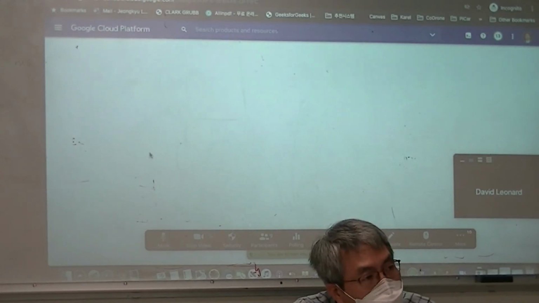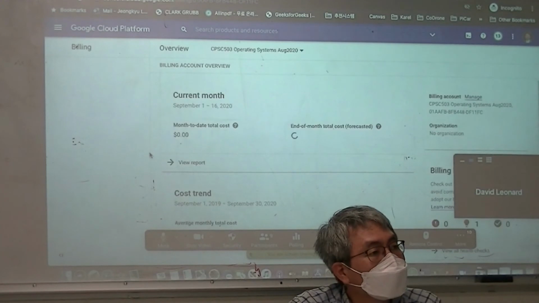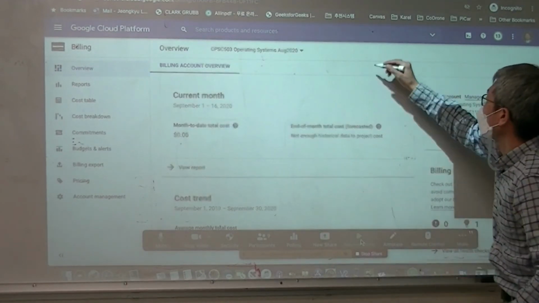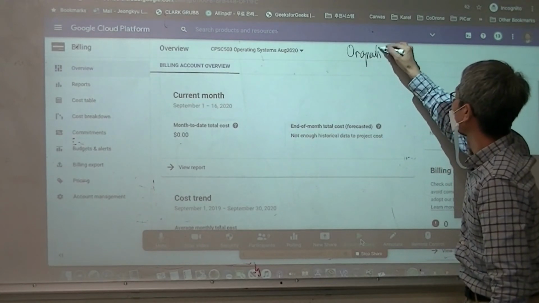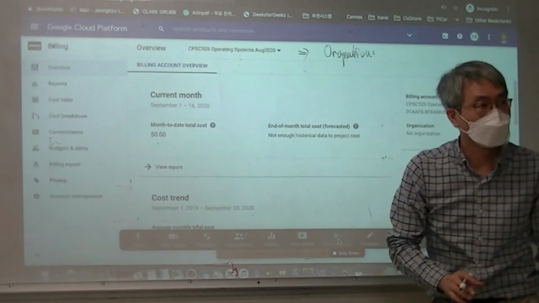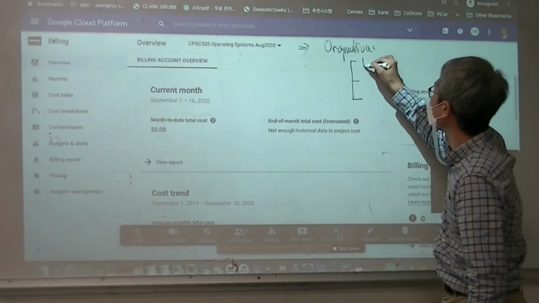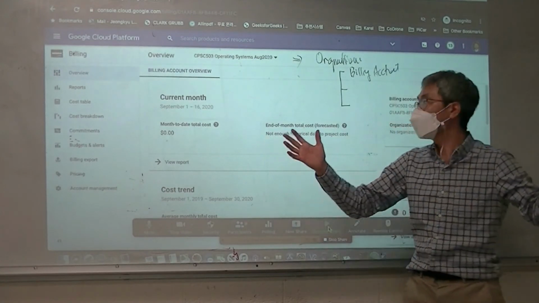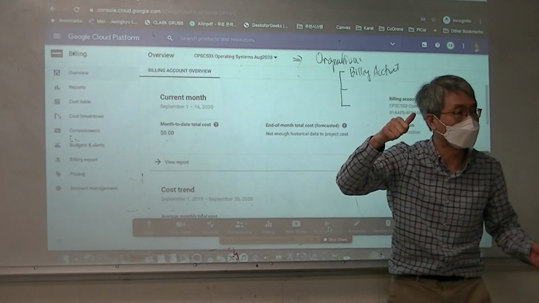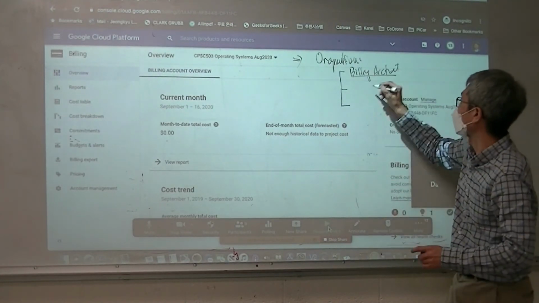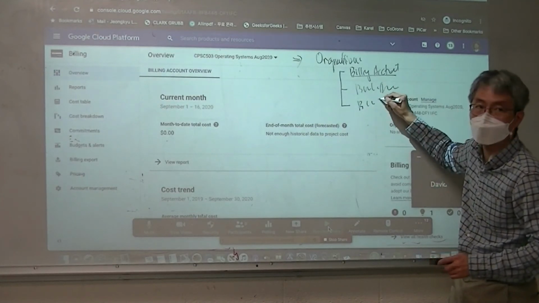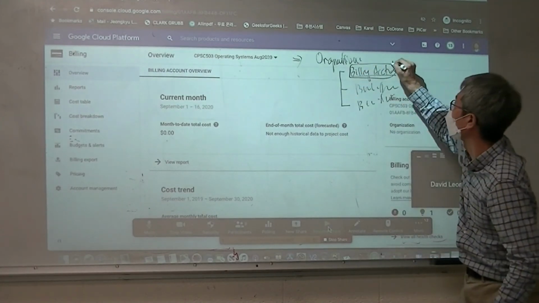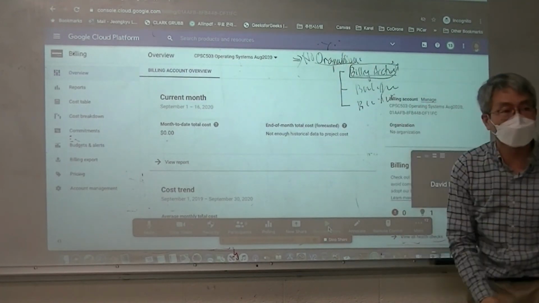Because this is your first time using it; if you already activated, you may have another one. So let me explain. Google has the organization. GCP has the organization, like a company. Under the company, there are a number of billing accounts. Think about your house. Your mom and dad, your family, is the organization. Under your family roof, you may have multiple credit cards, multiple billing accounts. Right now, if you activate the coupon, that is one billing account, no organization. It's okay, no problem. We are not going to set up the organization.